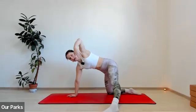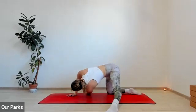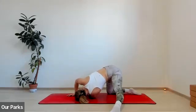And on the exhale, the left arm slides underneath your right. We're coming into a little thread the needle pose variation. Your left shoulder may be nowhere near the floor, and that's absolutely fine. We're just trying to find a sensation through the left inner thigh, the left back of your leg, as well as a rotation where we twist through the mid back. Find a breath as we are. Breathing in.